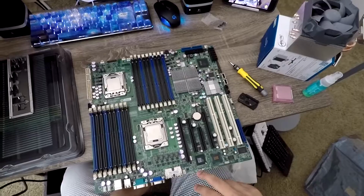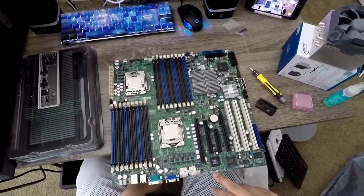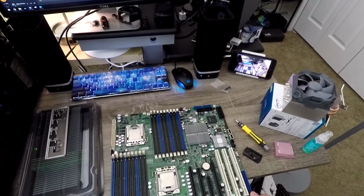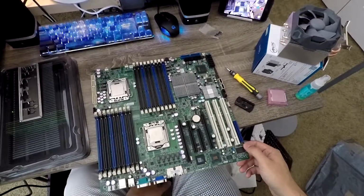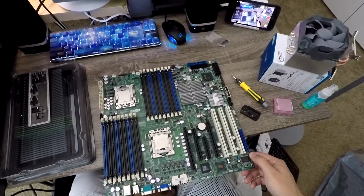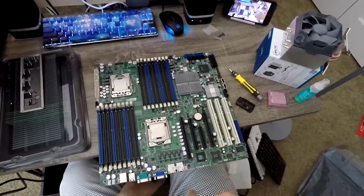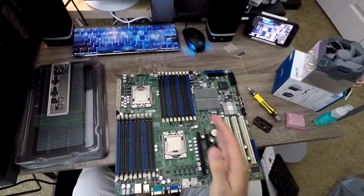Like I said, this is an X8DTN Plus. X8 meaning that that's the series that it's in. X9 boards would be like 2011 and, let's see, socket 1150. I think the X10 boards are like 1151 and 2011-3. But the plus at the end means that it has extra DIMM slots. So if you see a board that's plus, it's probably SSI EEB Plus or EE-ATX.